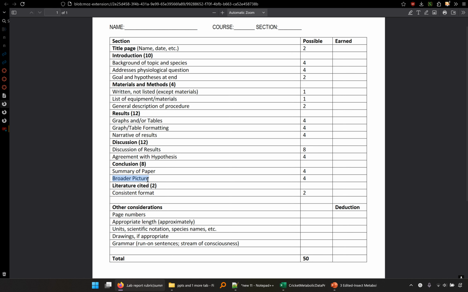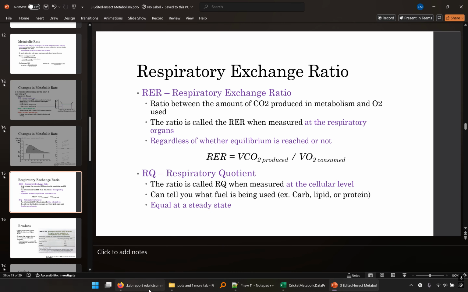It would be important for them to understand what happens if the change in climate increases the average temperature. Will that increase the actual length that these crickets are going to be around for, or what plants they can actually grow at that season? And then literature cited, you need to have a consistent format. So APA format is fine. It's very important for your literature cited that you have 3 external citations and the lab manual.